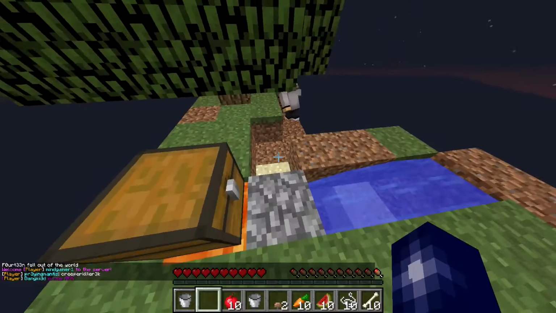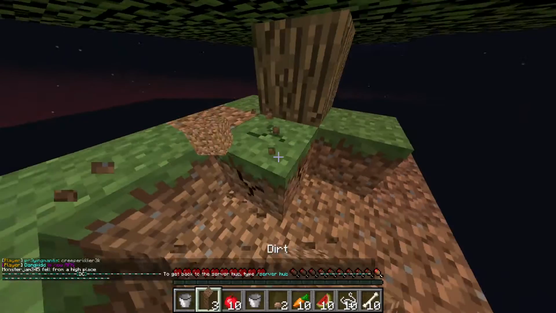I just want to expand this so that if the tree drops any oak saplings, we don't lose that off the face of the earth.